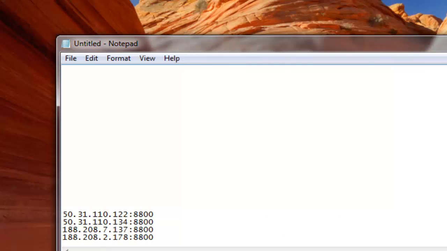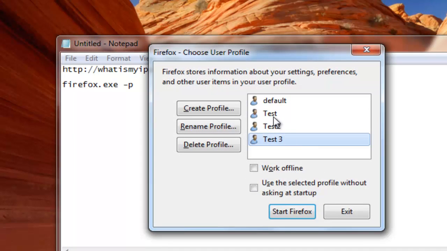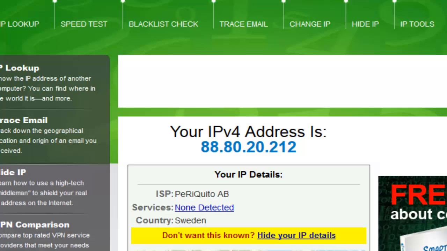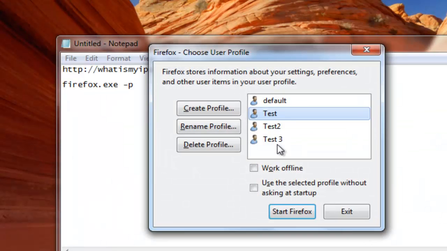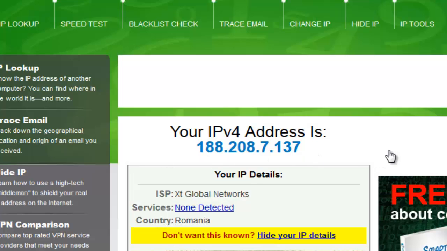Now, when I close out of here, guys, every time I open this up, as you can see, I've got all these profiles. I can go over to test, and I can go over to this profile here now. And what you'll notice is I've got a different IP in here. I can close out of this. I can go over to the new one that we just created, and I can go over to this here as well, and you'll actually notice that we've got a different IP in here as well.